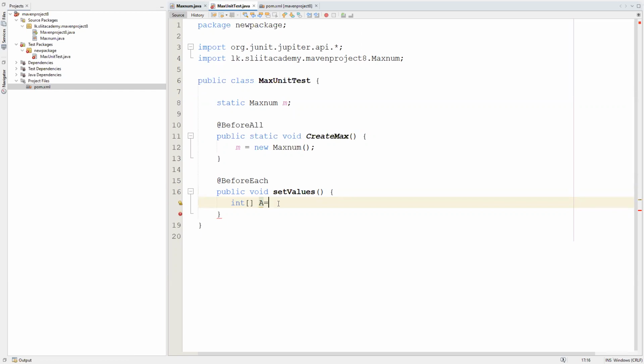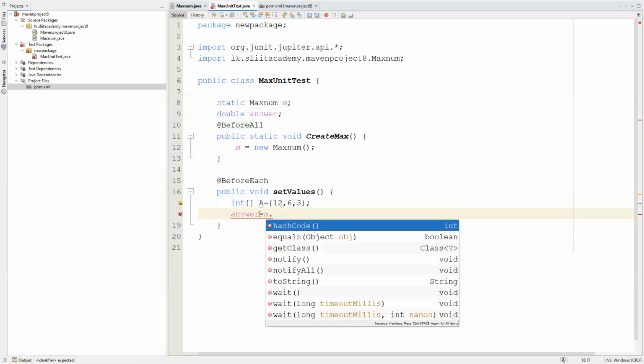Right? If I give an array, this kind of array, I need to put it into that M. So let's say double answer. I'm going to say this answer is equal to M dot.